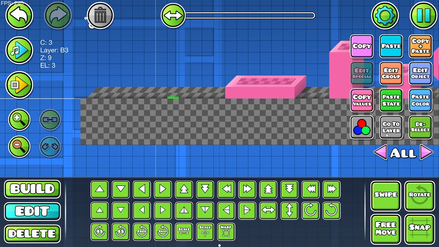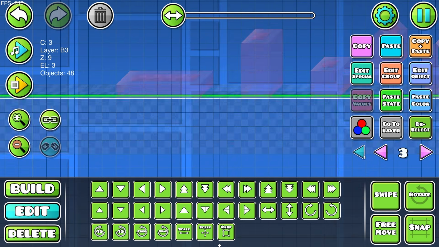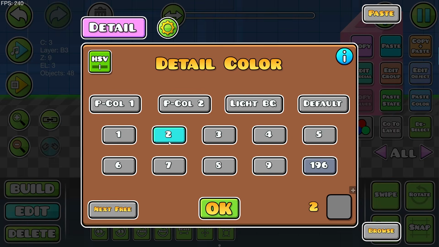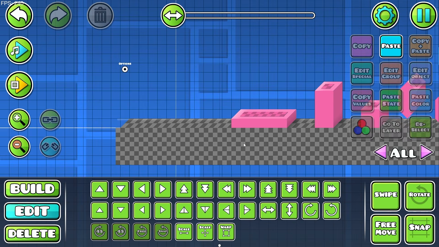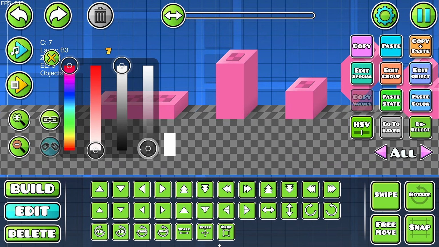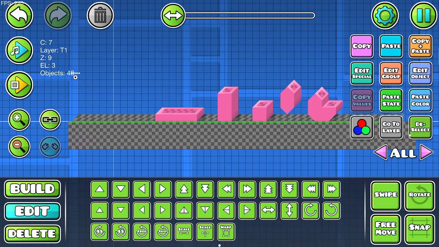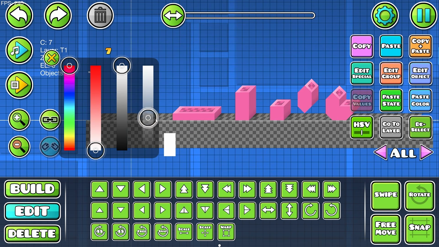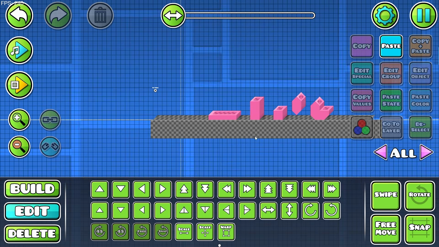Okay, so now you guys can see that this thing doesn't really make that much sense. So what I'm thinking of doing, you can just do that, and we're going to place it at the top, but instead it's going to be a light version. So I'm going to use color 7, make it low opacity, and yeah, looks pretty cool. You can adjust this really to how you like. Now looking at it, maybe having this over the ground might be cleaner, like so. Yeah, this looks a lot cleaner. Okay, you want to make sure that this is actually perfectly placed in here, because otherwise it's going to be weird. So something like this.